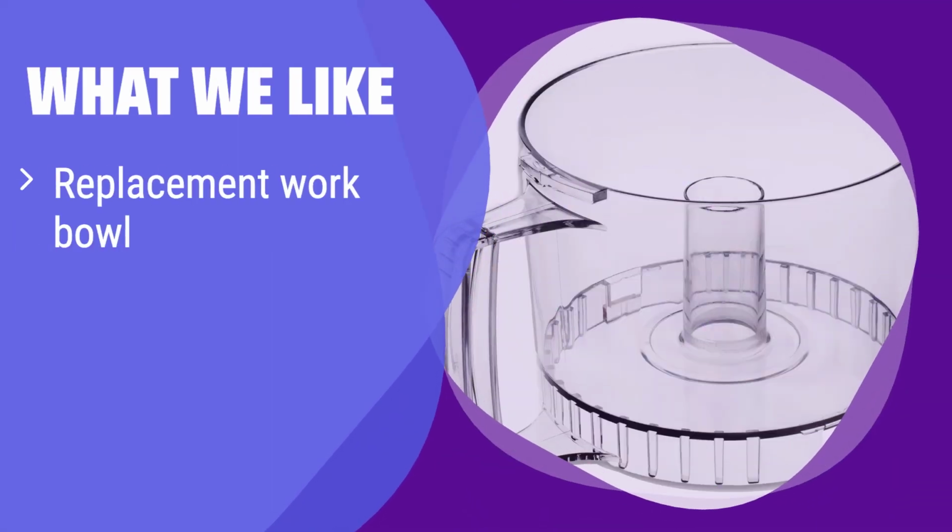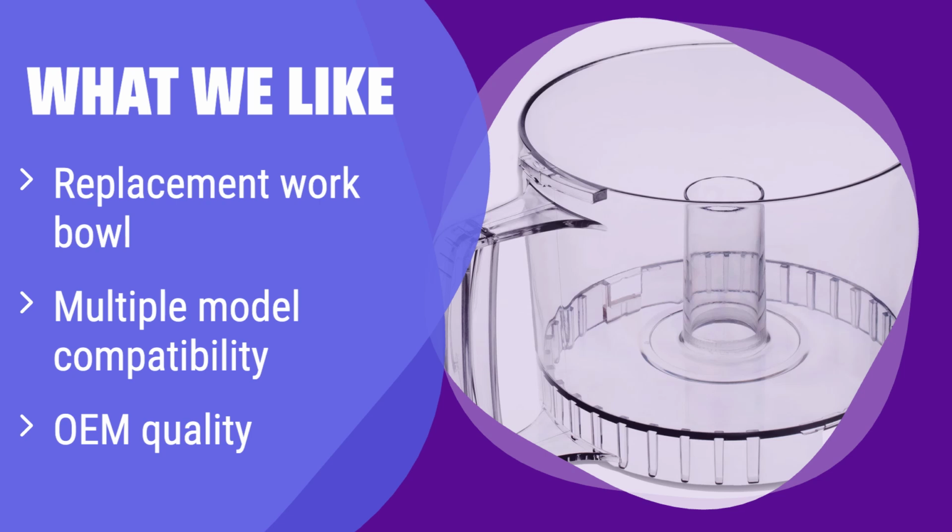What we like. This replacement work bowl is an OEM part, ensuring a perfect fit and function. It's compatible with multiple Cuisinart models, making it a versatile choice. If you are looking for a replacement bowl for your Cuisinart food processor, it will restore your machine's performance, so you can get back to your food preparation tasks.